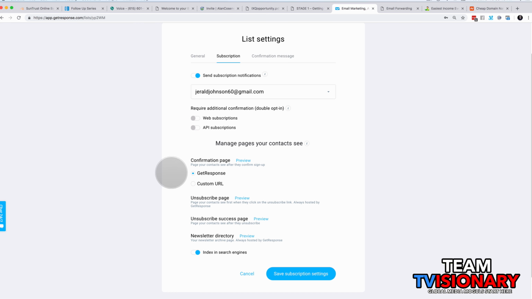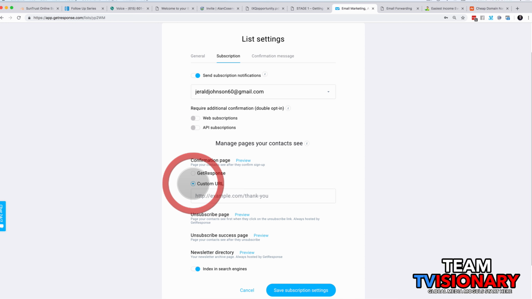And so what you want to do is use a custom URL, and say, what page do I want them to go to when they click the link in the confirmation email? In other words, they get an email and it says, hey, we got your request, but you need to click the link below to verify that you actually made this request, right? It's an email verification. When they click that, where does it go?